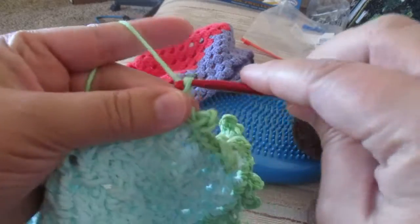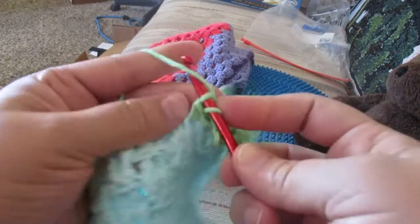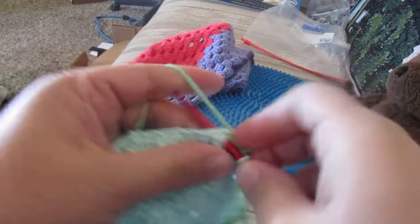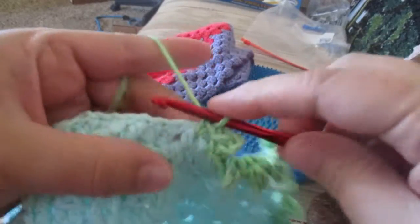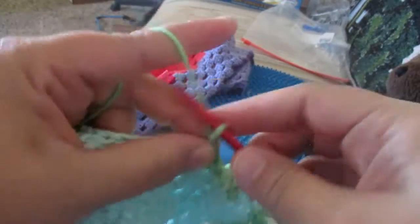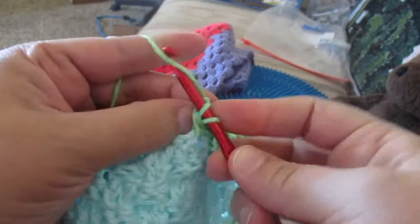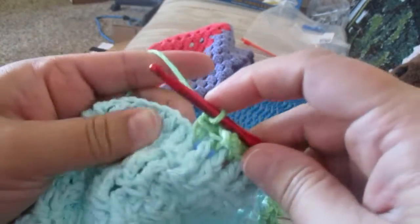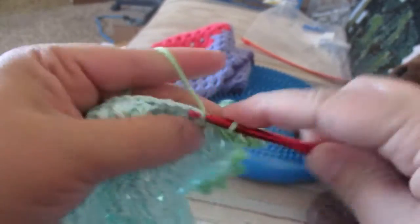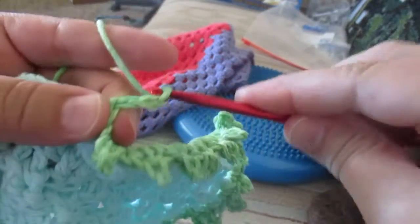So then we'll just go ahead and do that. 1, 2, 3. Slip it through. No! Single crochet. Single crochet. 1, 2, 3. It's kind of fun to get into a rhythm. Just let it go. 1, 2, 1, 2, 3.